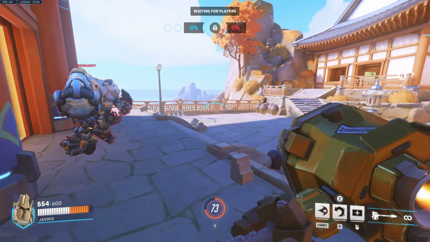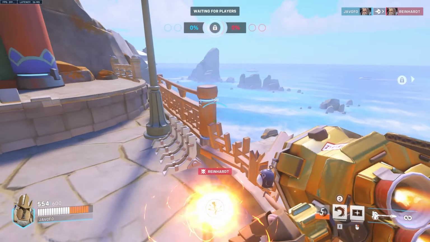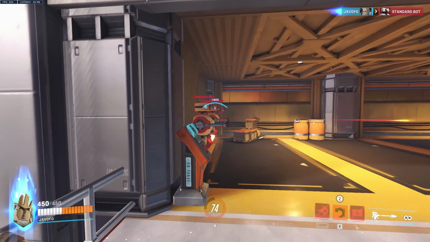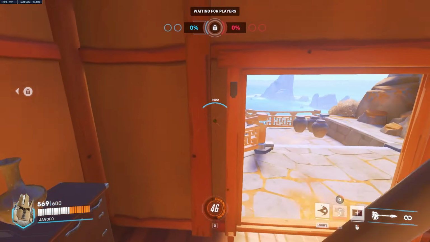Though a weakness of Rein is that it is difficult for Rein to reach high ground, as his charge only sends him forward. You can also charge enemies into a wall and instantly kill any hero with 200 HP. However, it can be hard to land. Also, his fire strike goes through multiple enemies, but it can be blocked by shields and certain abilities.